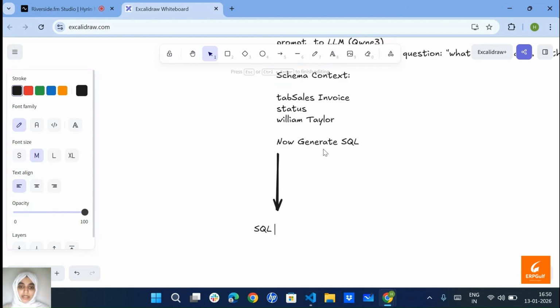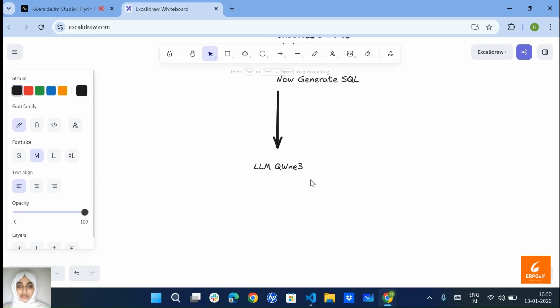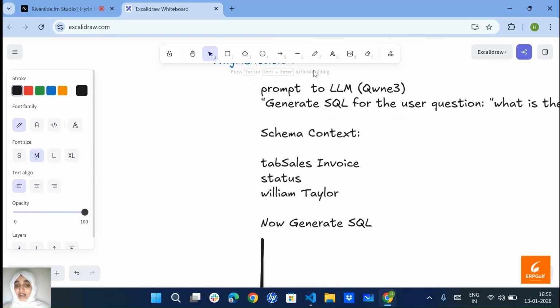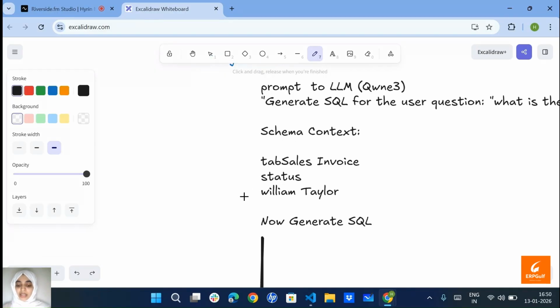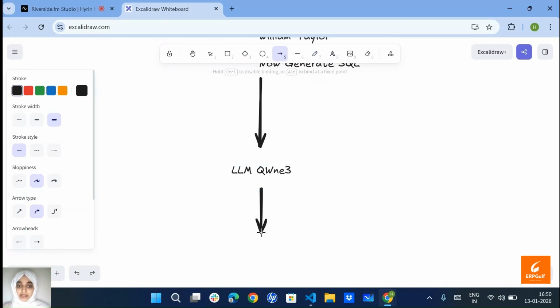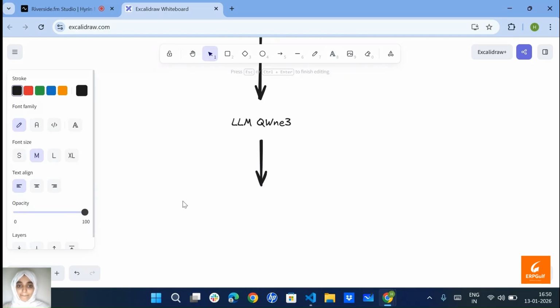We pass it to the SQL LLM, which is the Qwen 3 model here. Now with this prompt and the schema context, the model has access to the original records as per our data, and finally the model can generate SQL from this augmented prompt. It gives us the SQL, which would look like this.